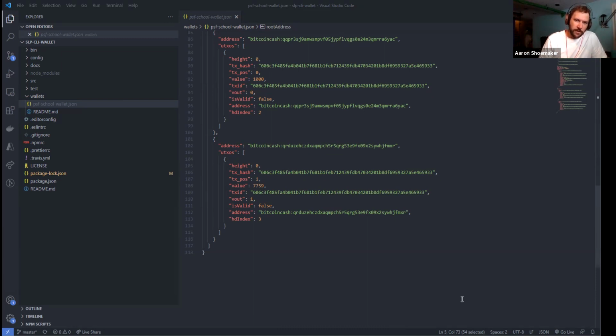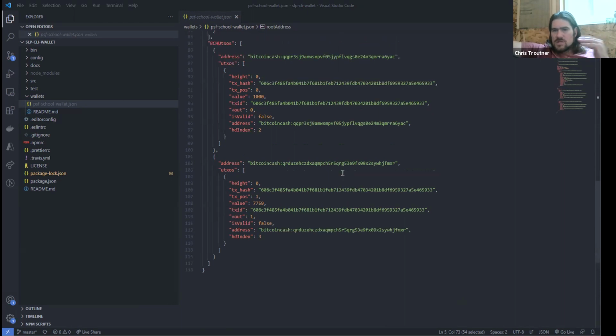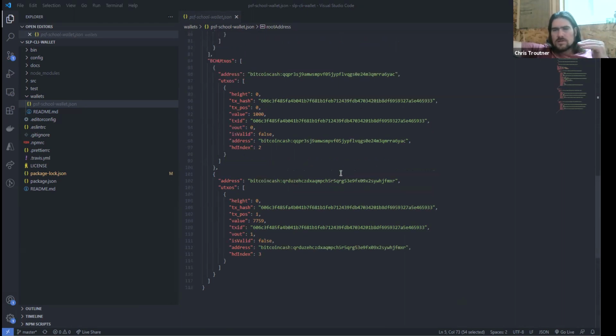So if people go to that fullstack.cash documentation page and read the Mastering Bitcoin book there, it goes into this in depth, and that UTXO is a critical concept. It's impossible to be a developer if you don't master this concept of an unspent transaction output, the UTXO, and how they get consumed. So that UTXO that was there no longer exists. It's been consumed, and we generated 2 new UTXOs with it. And these exist now in the mempool until we spend them.